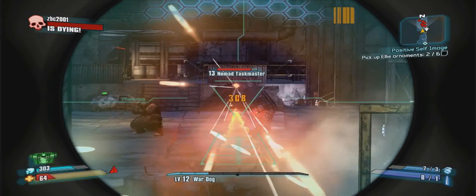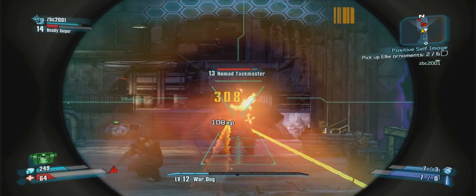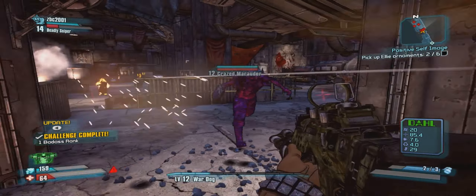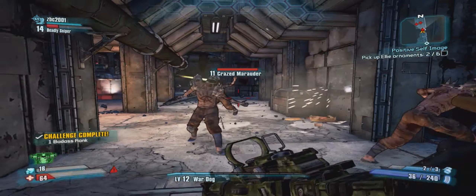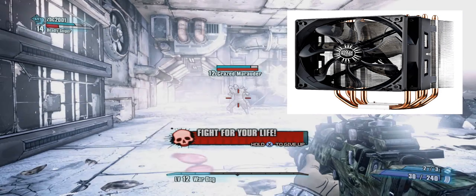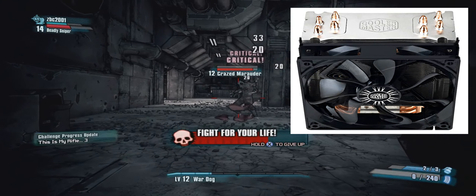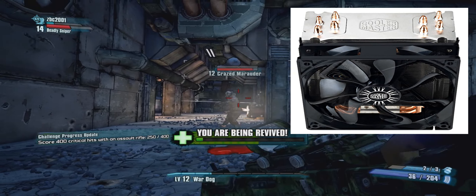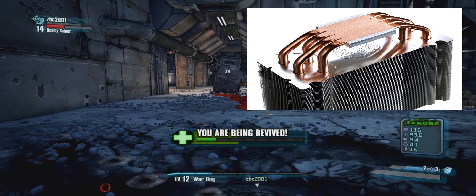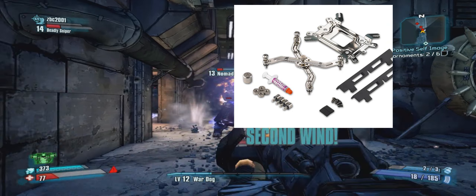Moving on to the second product under $30 — I picked this up myself about three weeks ago and put it on my PC. This is the Cooler Master Hyper 212 EVO aftermarket CPU cooler. This thing is an absolute monster. It is a little daunting to install; the clip that comes with it is kind of weird to get on there. But once you get it adjusted and everything tuned in, my CPU cooling is outstanding. Under full load I'm not topping 58 Celsius, and that's overclocked at 4 GHz.